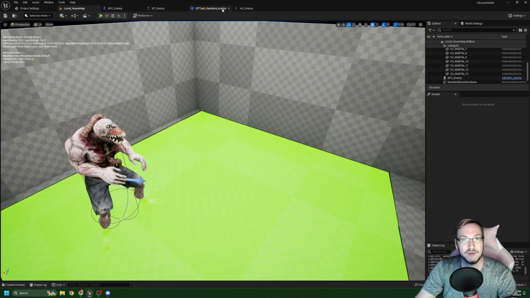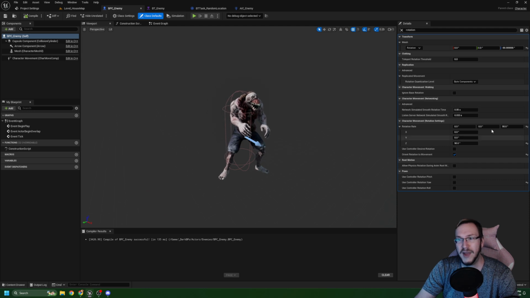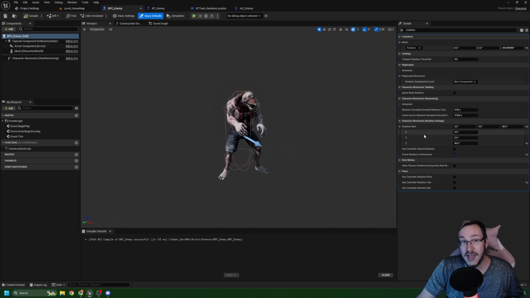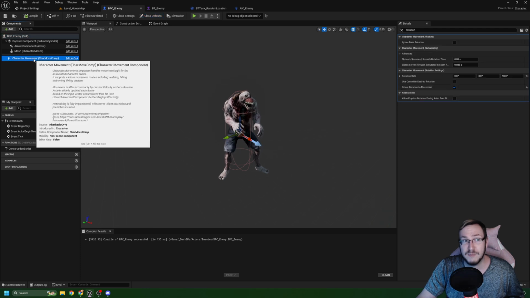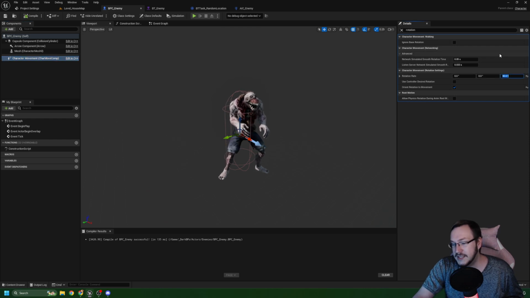Let's go ahead and make it so he spins a little faster. We're going to go over to this. Remember, by the way, I don't think... What's crazy about this and why I get confused half the time when I'm doing this, I don't believe this rotation rate is actually the one that he's using, even though we had to remove the controller yaw. I believe it's still character movement, where it also exists. I'm just as confused as you are. And we're going to take the rotation rate, which is also set to 90. Did I set it to 90? I think I did. And let's set this like to 180.